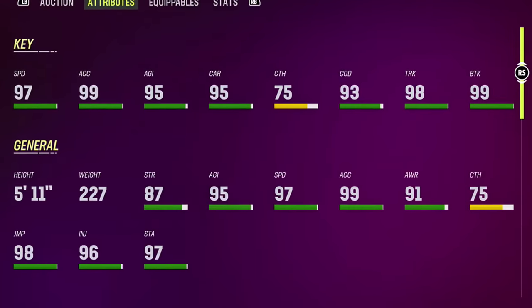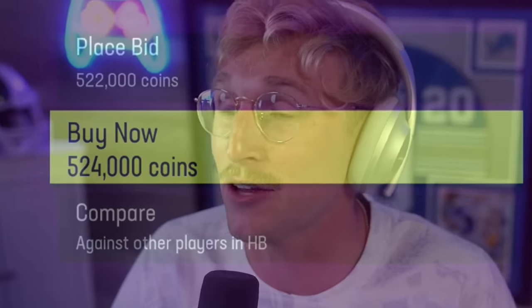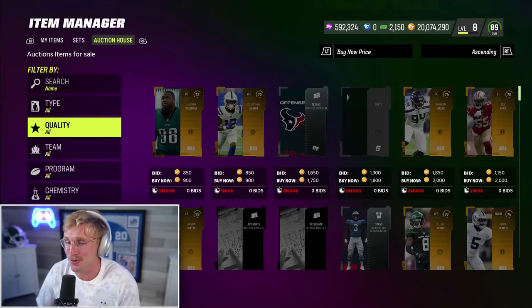97 speed, 98 truck, 99 break tackle, 99 acceleration. Half a million for a guy who may not see the field, but it's my mommy's credit card. So it's not real money, you know? That completes our offense. Let's move on to defense.